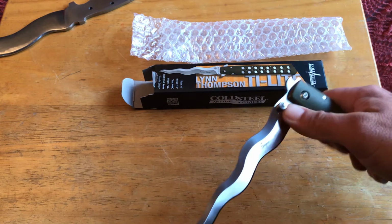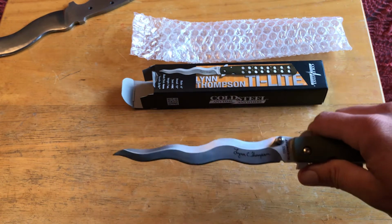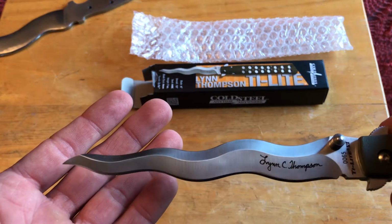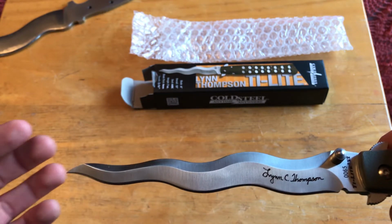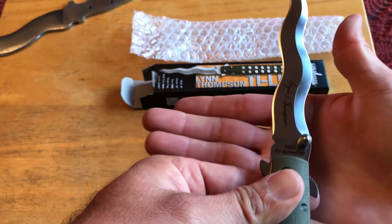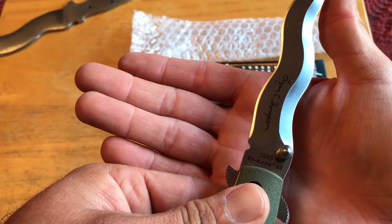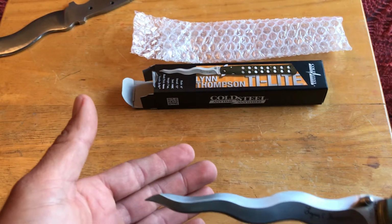it's a wavy blade. Let's see if you can see that. So there's Lynn Thompson's signature, and they're all numbered, and you can see that, 65 out of 2000. So they're gonna make 2000 of these, and this is number 65.